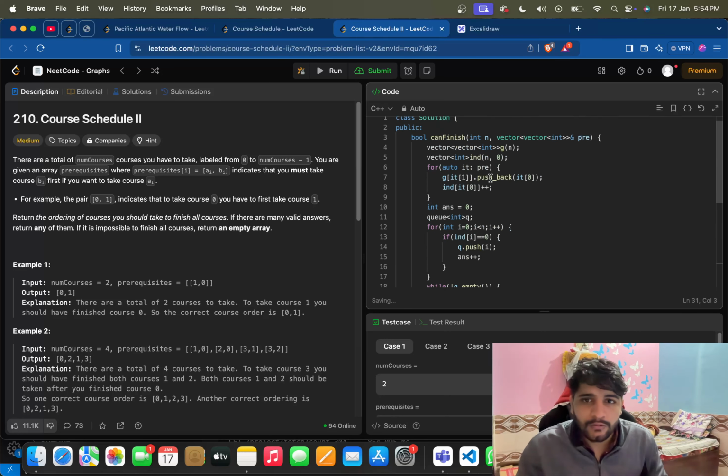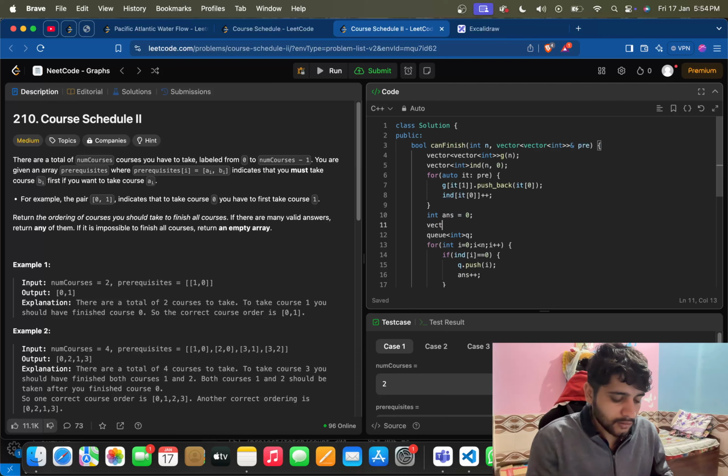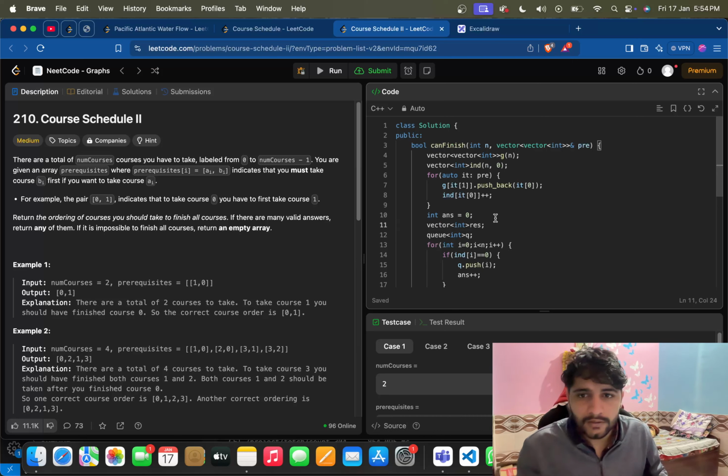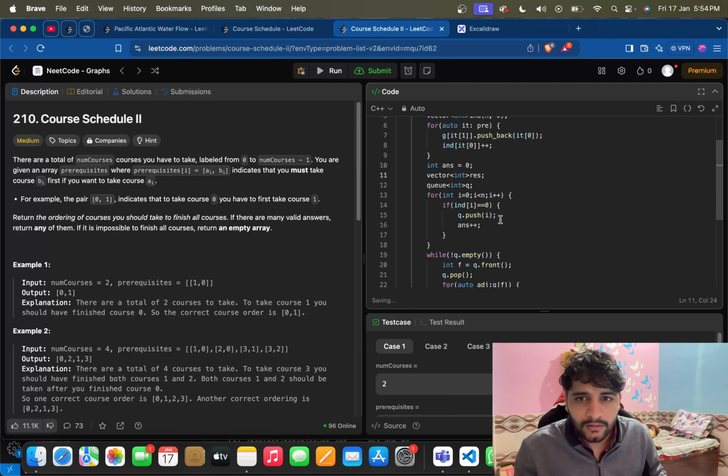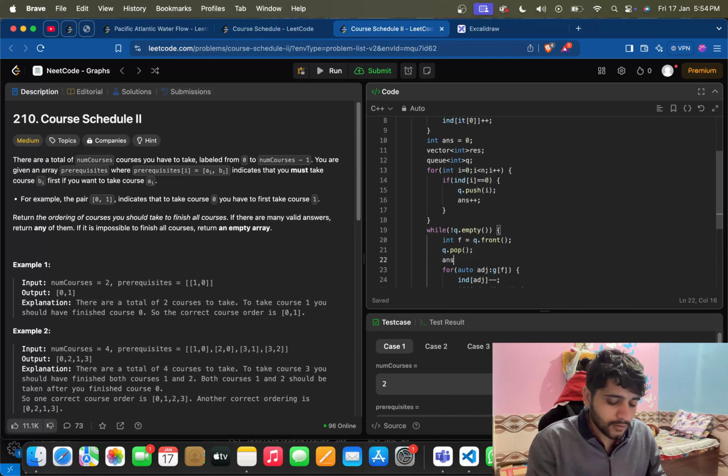Okay, so what we can do here is, instead of this answer, we can take a vector. No, let's keep this answer also, and let's form this res. Every time we pop something, we will just push it into our vector. Let's use the final answer.